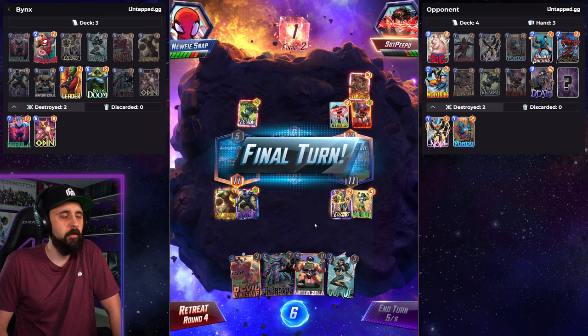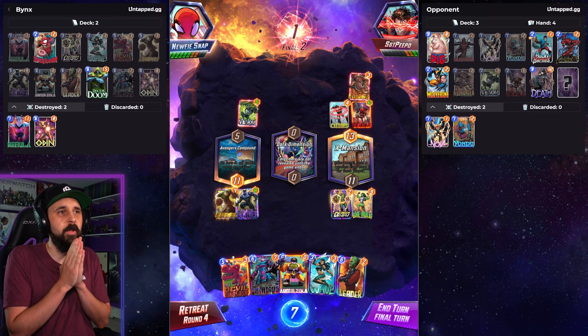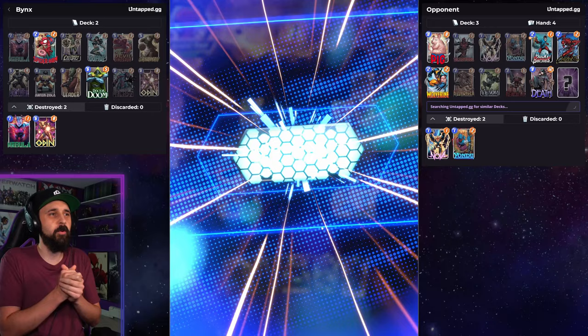Okay, so we only get one card. Can I draw into my Doom? No, I got my leader though. Leader is perfect. He did play his Venom, so if he plays something that's going to eat the right side, so be it. Card. Oh, he retreated. Maybe I should have snapped, but I don't know.